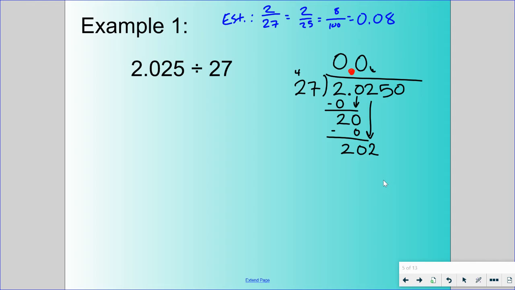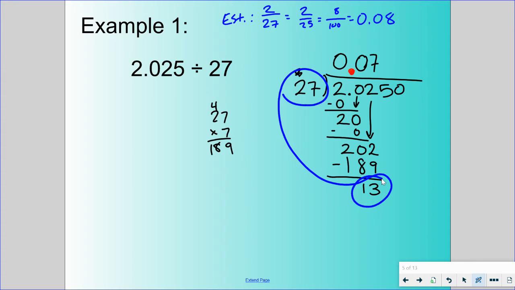Now, I said another group of 27 could have come out of it. So instead of 6, let's go ahead and try 7. Now, if you need to, come off to the side, multiply your 27s, and that's okay. 7 times 7 is 49. Carry the 4. 7 times 2 is 14, plus 4, 18, 189. Now, when I subtract that, I get only 13. Now, that's a good sign, because when you look at that remainder, no more groups of 27 can come out. So please always check that your remainder is less than your divisor. I'm going to go ahead and bring a 5 down at this time.